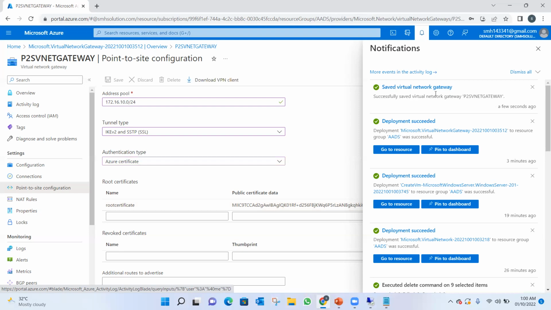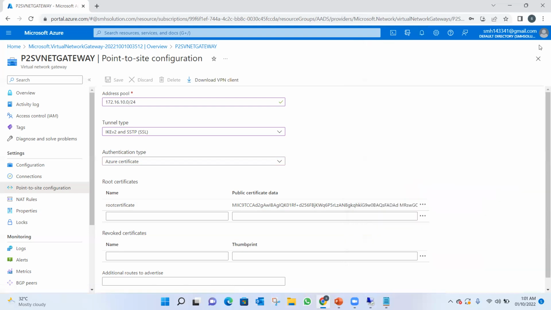Yeah, you can see saved virtual network gateway. After this saving option, you can see download VPN client. Now we will download this client.